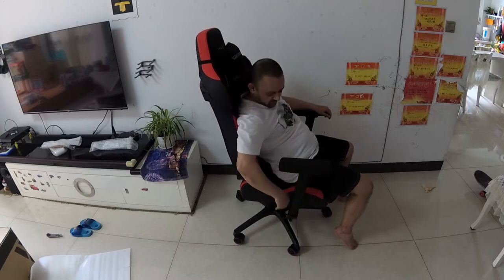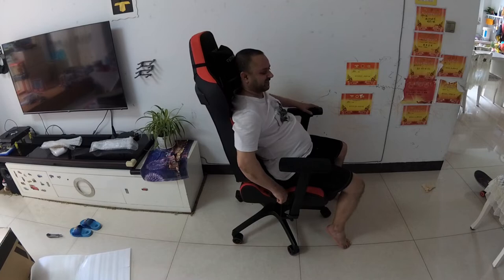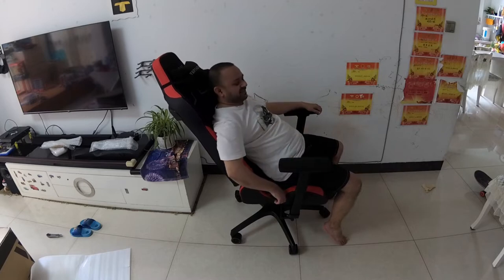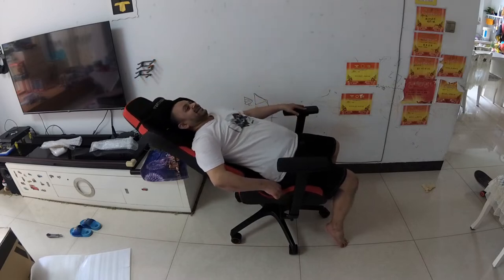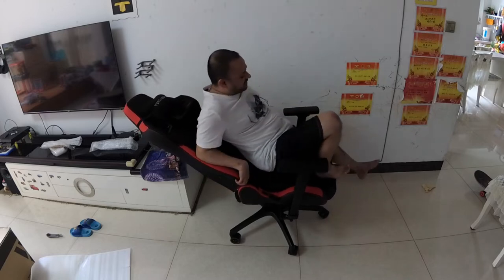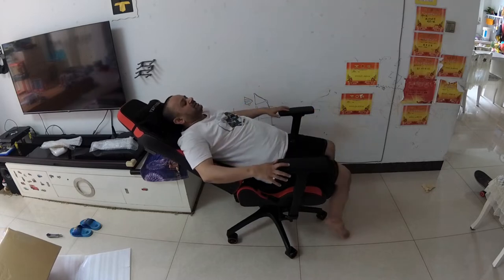So if you want this to be in a comfortable position, just like a car seat or airplane seats, you can tilt this according to your comfort. Not only that, should you feel you're falling asleep, you're playing games for too long and you need a nap, well, you can actually nap in this chair.